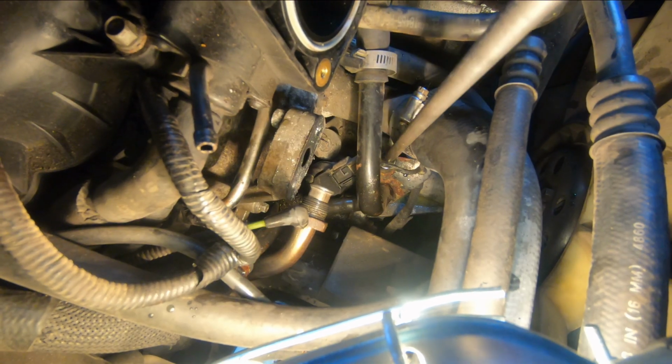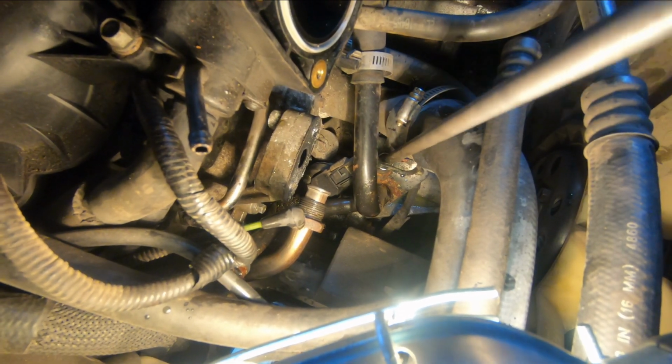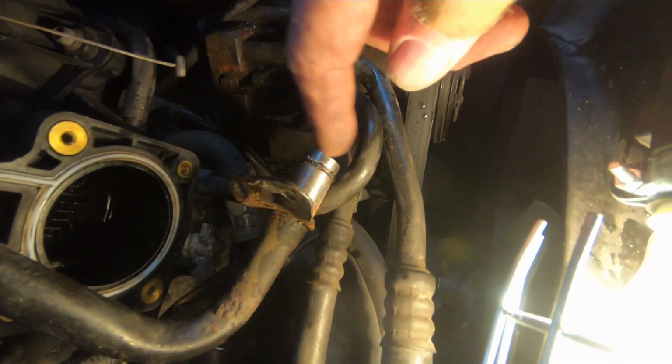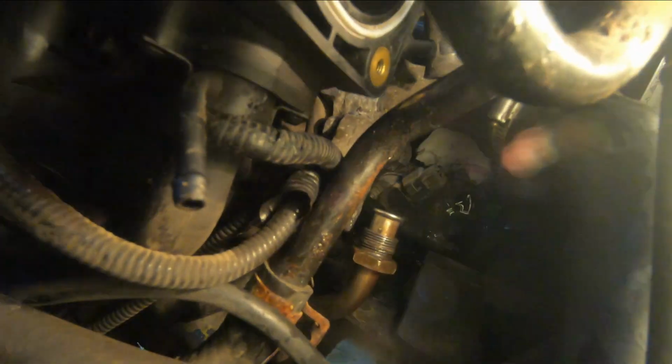There's a little clamp that holds that pipe into the top of the water pump. It's a 10mm bolt. That part here with the O-ring on it went down into the top of the water pump. Okay, so we got that pulled up out of the way. And now we get our first good look at the synchronizer.